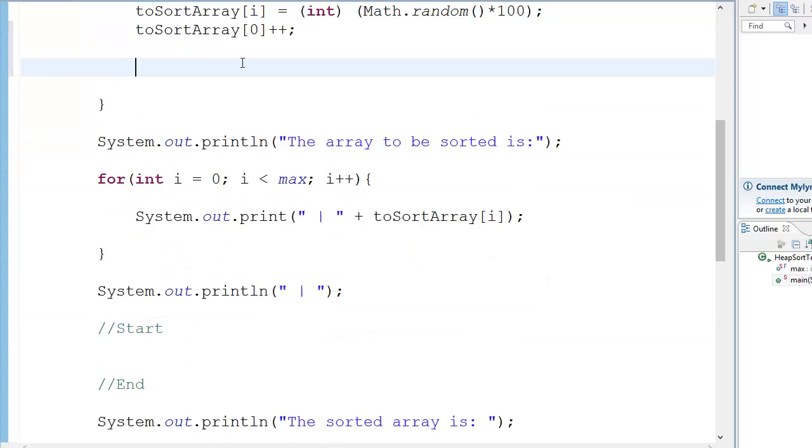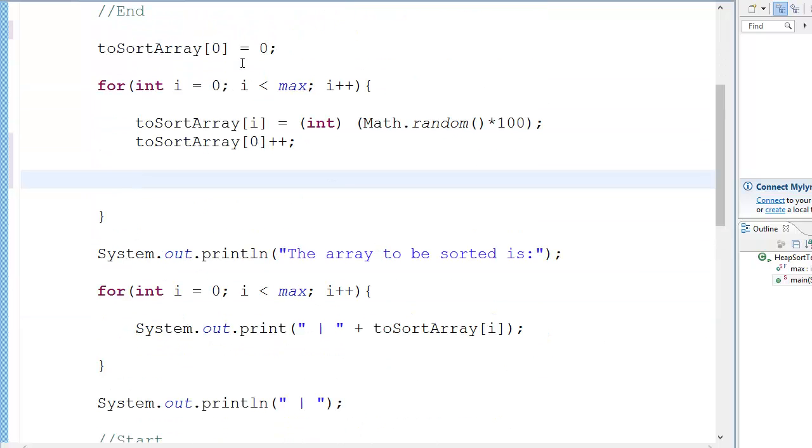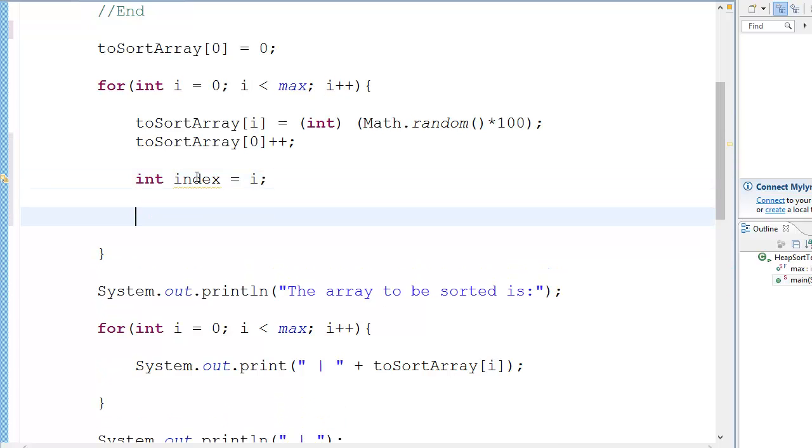So after this we check, but there is one problem. Now if we check using i, we will lose the value of i, and i is very important over here because we are always using i to increment the for loop. So we will do one thing, we will take int index is equal to i. So now we have the value of i in index, so we can use index however we choose to use, that rhymes. Anyway, we use a while loop. Oh no, no, no, we don't use a for loop because then we have to start with a particular index initialization. We use while loops.